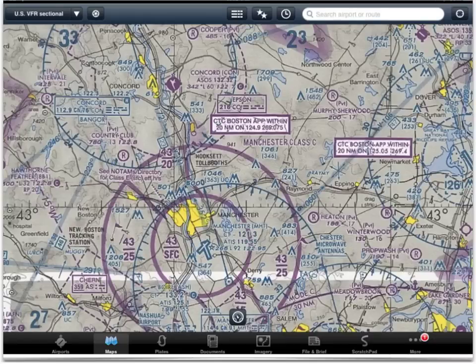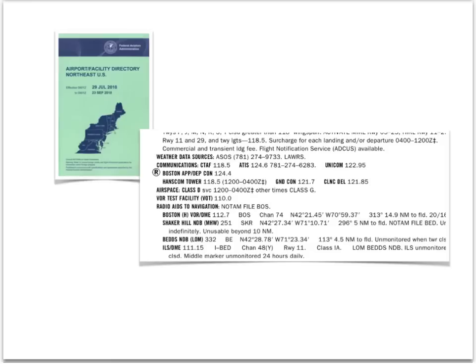One way to find your local ATC is by looking for a little white box like this that says Contact Boston Approach, for example, on 124.9. Here's one that says 125.05 if you're around that sector. You can also whip out your airport facility directory in your region. Of course, make sure you're using the up-to-date version.